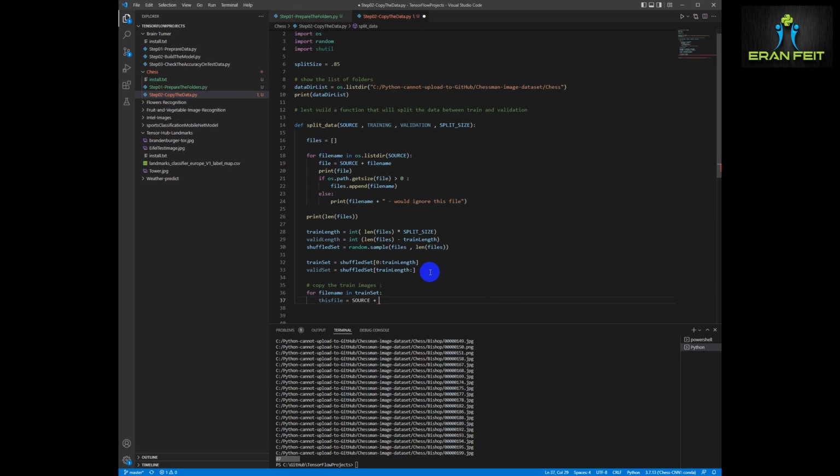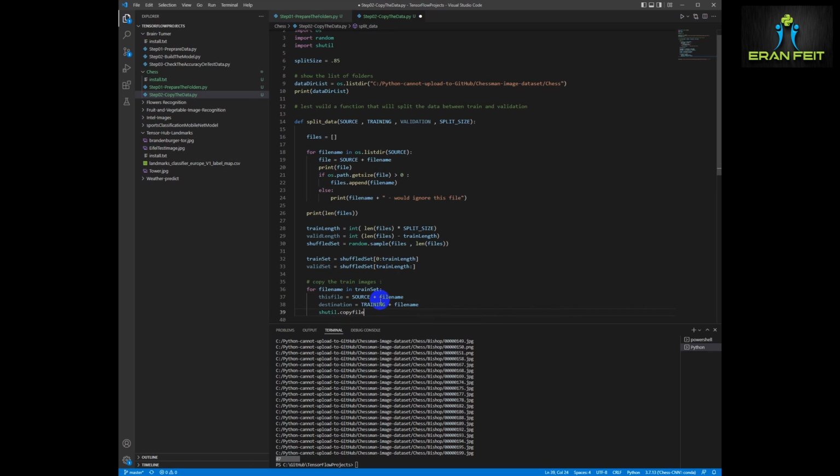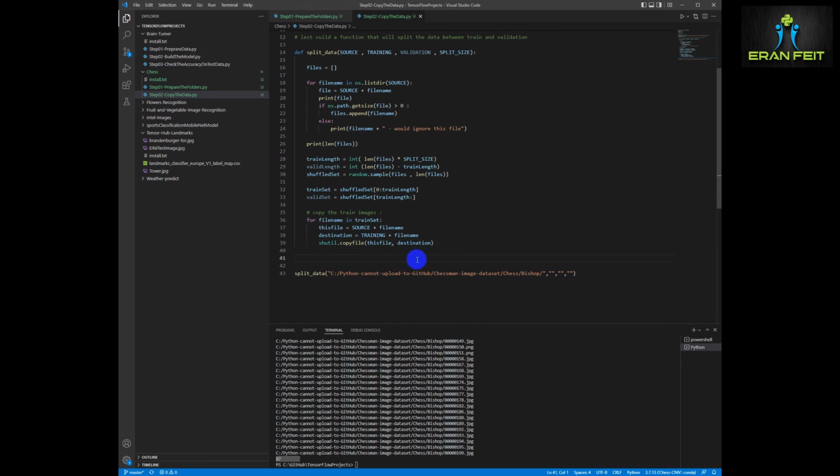Now we are running a loop on our train set, getting the name of the file each time in the loop, and creating a destination. Of course, training is the destination, and the validation will be afterwards another loop. And we are going to copy the file.